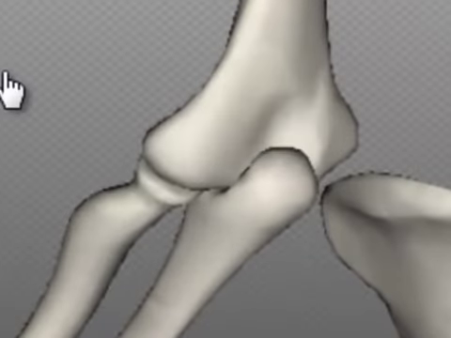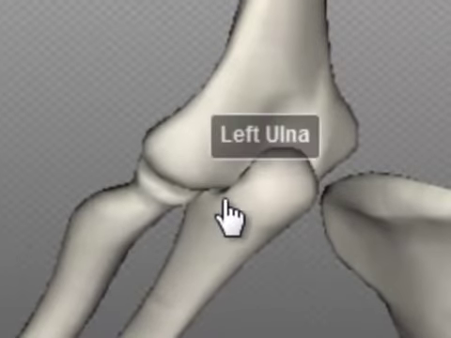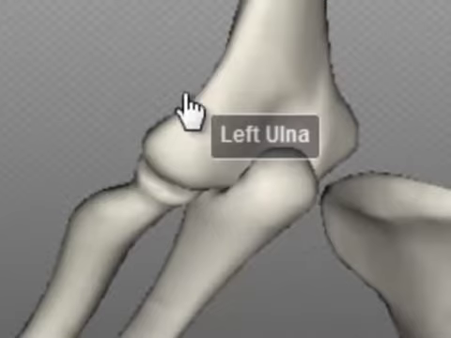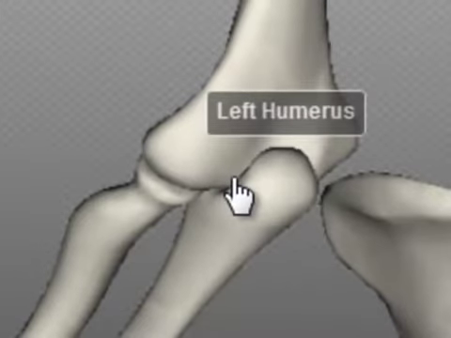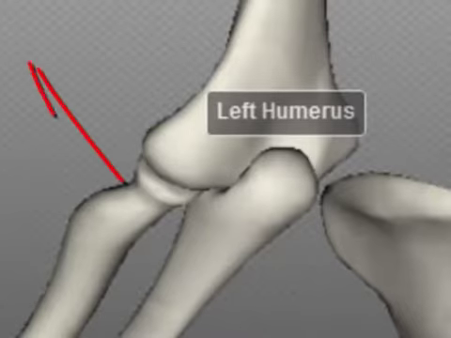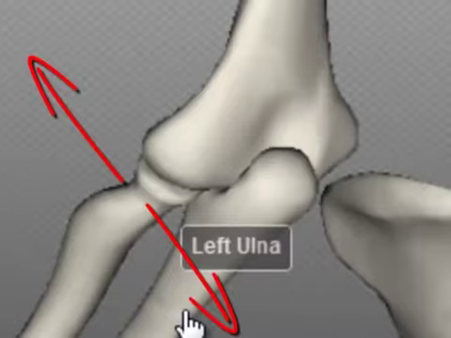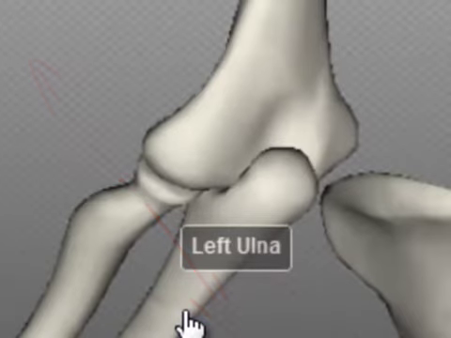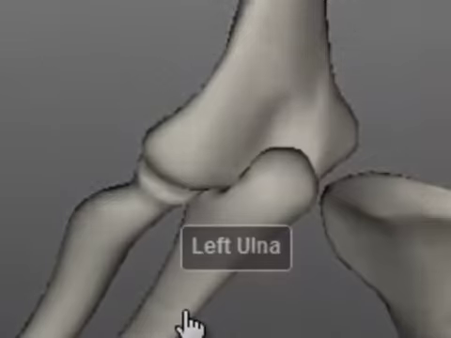Now if you take a look at the ulna bone here, you'll notice that the ulna bone has a groove at the top of it which allows the bottom of the humerus to sit into it. If you ever take a look at a door hinge, that's how the hinges are built. So this allows the arm to move up and down. That's how your knees work, that's how your fingertips work, and that's how your jaw works as well. So that's why we're able to do things like chew food and grab things and even just walk.